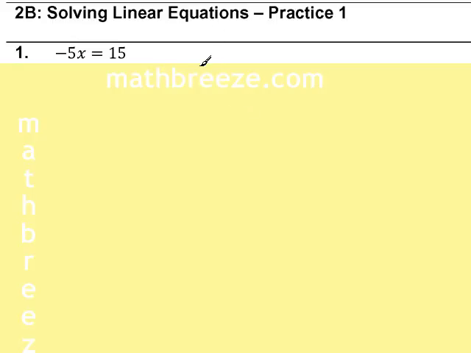In number 1, we have a linear equation, and we'll solve this linear equation by isolating x. X is being multiplied by -5, so we'll do the basic operation of dividing both sides by the same number to undo that multiplication. In other words, division is the opposite of multiplication. So since x is being multiplied by -5, we're going to do the opposite. We're going to divide both sides by -5. All right, and then we can cancel these -5s, and we're left with x equal 15 divided by -5, or x is equal to -3.